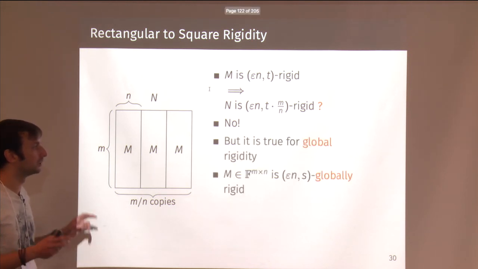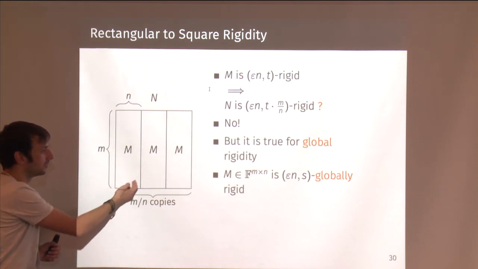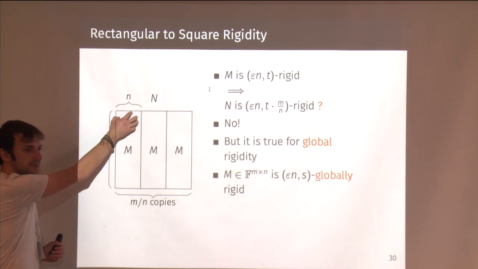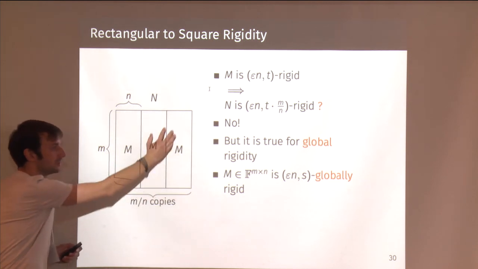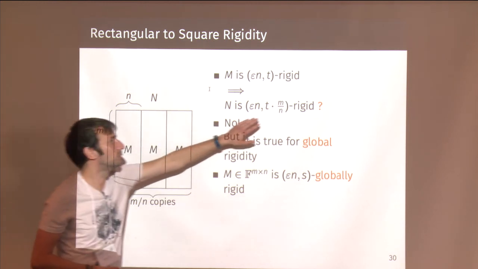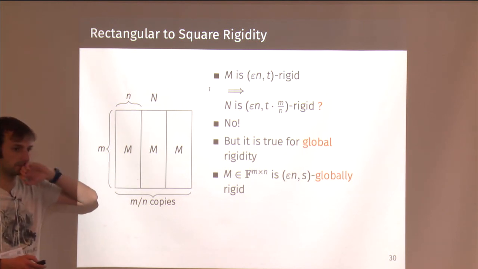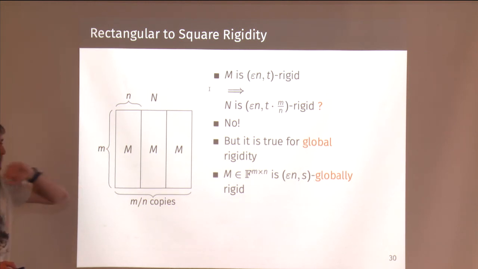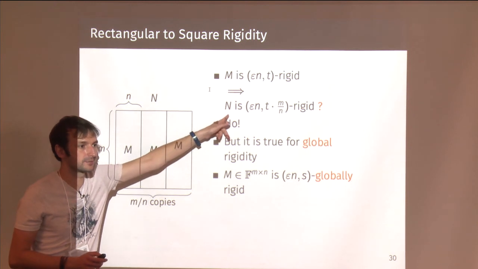It would work for global rigidity, where we would say a matrix is rigid if in order to drop its rank below epsilon n, you have to make s changes in the matrix. Then this kind of direct sum of course works, because you need to decrease the rank of each copy, so you have to make at least s changes here, at least s changes here, at least s changes here. So you would have this direct sum if you work not with row rigidity, but with global rigidity. Do you have a counterexample to the top thing? I think we had, I'll take it offline. And that's why instead we go from row rigidity to global rigidity, and for global rigidity, direct sum just holds.